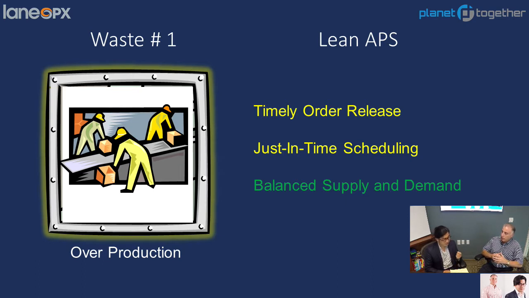Right. And I think one thing I'd like to add is, in addition to the automated aspect of scheduling using PlanetTogether advanced planning and scheduling, there's the user aspect of when they're making decisions as to whether to expedite an order or not based on customer demand, they can really see visually whether they're making the right decision or not. So it sounds like what you're saying is data-driven lean improvements. Right. So as you're making decisions, either through metrics or visual aids, you're really making fact-based decisions rather than intuitive decisions. Okay, fantastic. So why don't we take a look at the next waste?